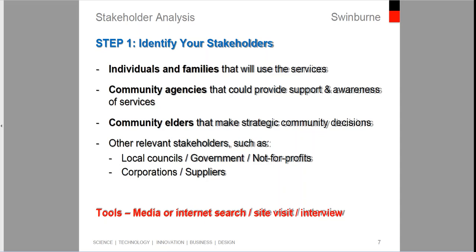And also we can conduct interviews with the community members or elders and agency representatives and other individuals to gather first-hand information about their roles, interests and expectations. That actually plays a very vital role, right? Because interviews will enable a personalized understanding of stakeholders' perspectives as well. So that is step number one.